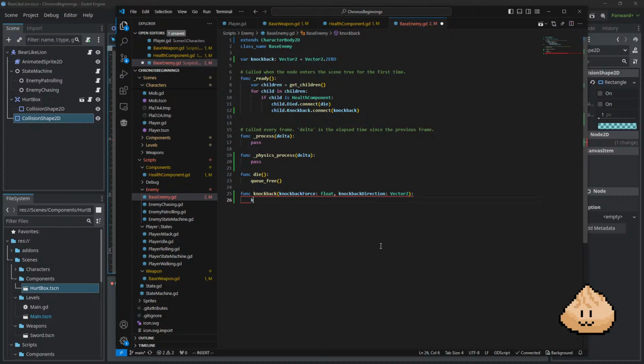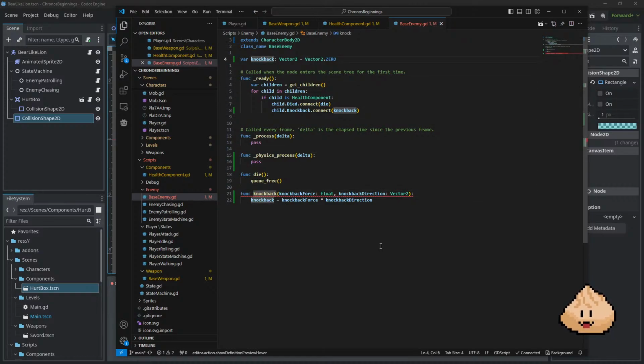Okay. Knockback equals, we'll keep it simple. Knockback force times knockback direction. Knockback has the same name as previously, right?